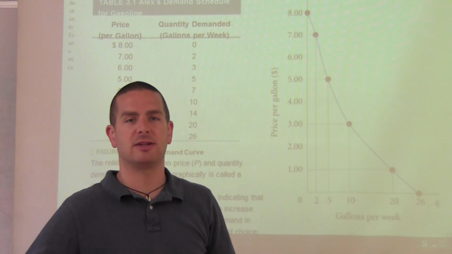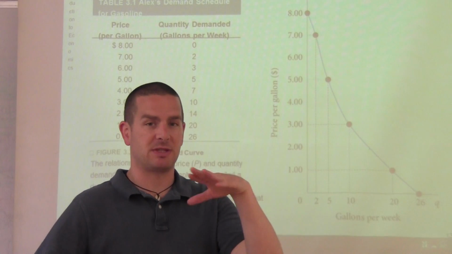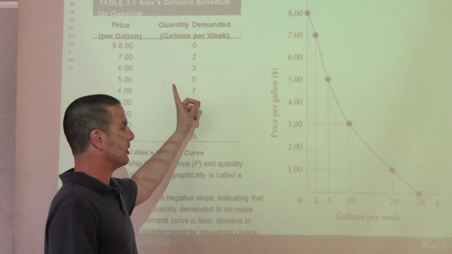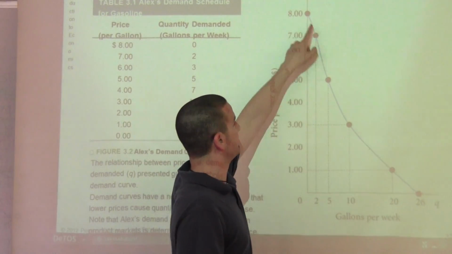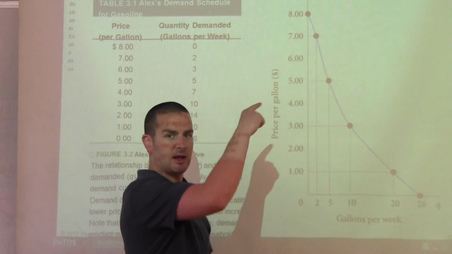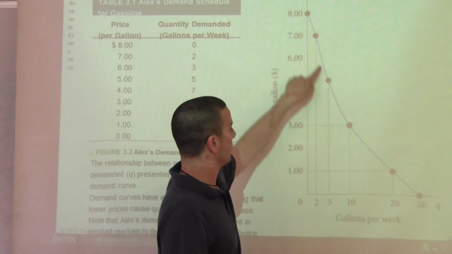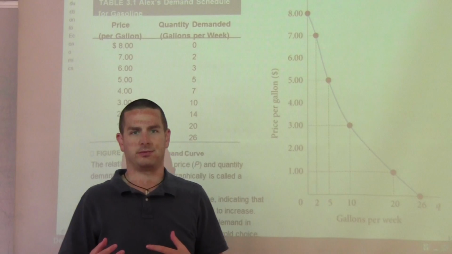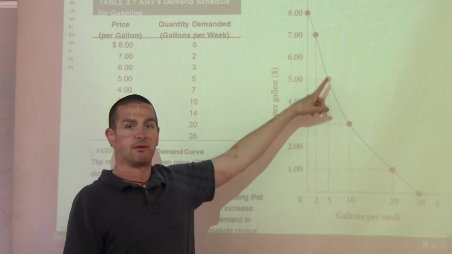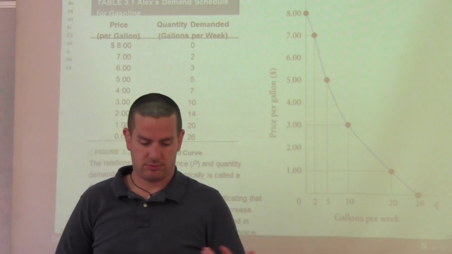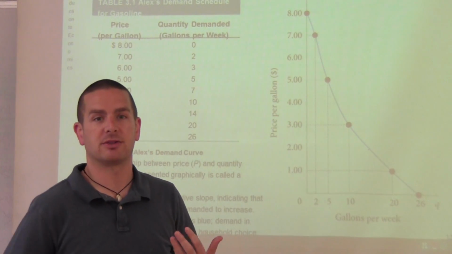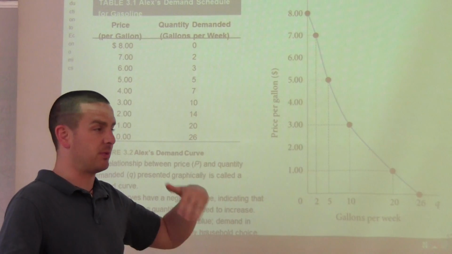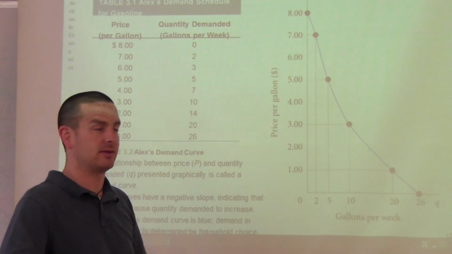So what you do from this table, once you have a demand schedule showing you how price and quantity demanded are interrelated, at a specific price you have a specific quantity demanded. Once you have this table, then you can plot the different points. If you draw a line through it, you have what is called a demand curve. This is a demand curve, and it's the foundation of macroeconomics. Supply and demand, this is demand.